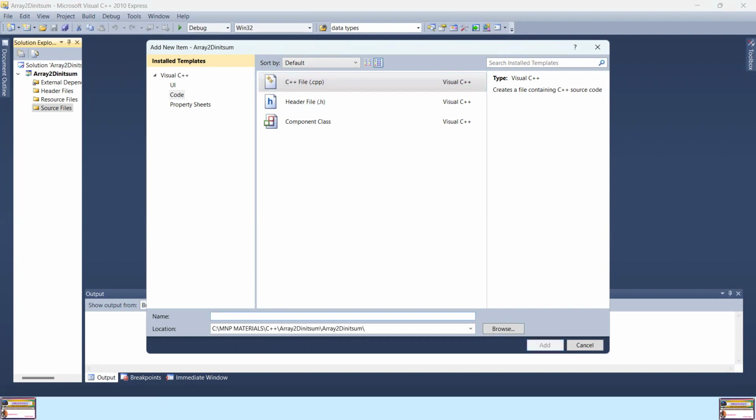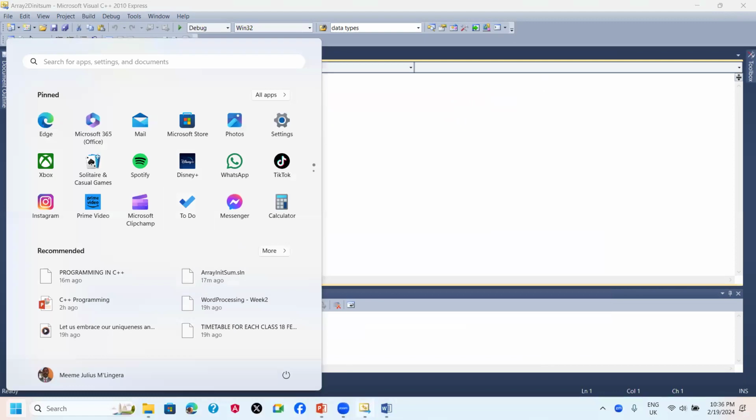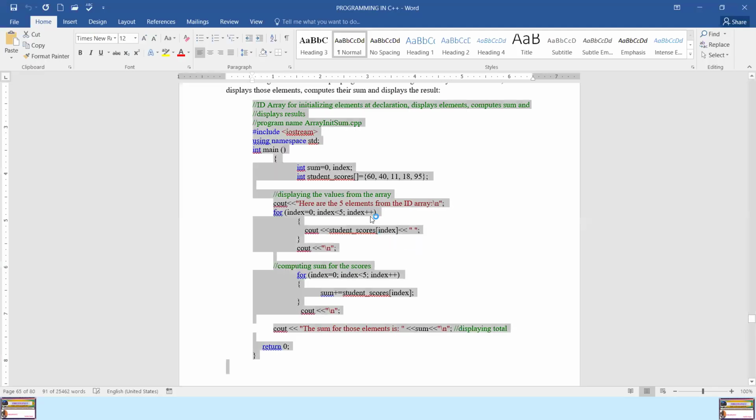So again, type array 2D, that means two-dimensional array, init sum, that is initializing values, then computing the sum, and click add. So once I'm here, I'll just copy my program and paste it there.